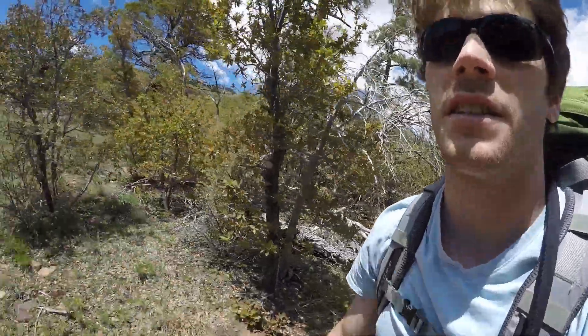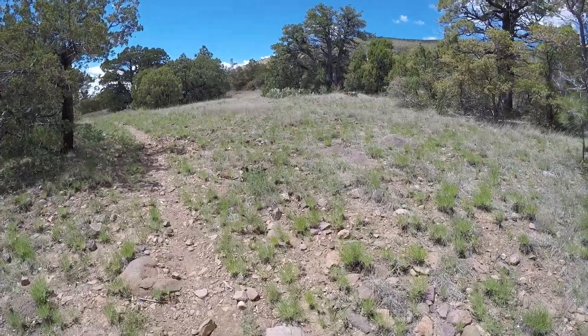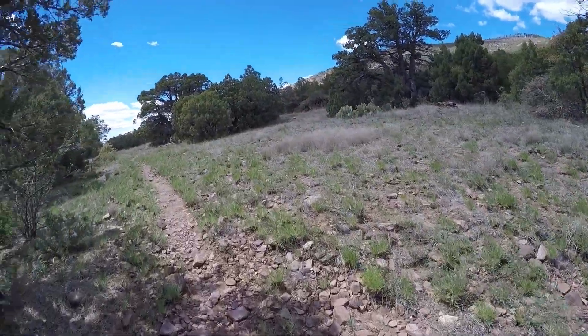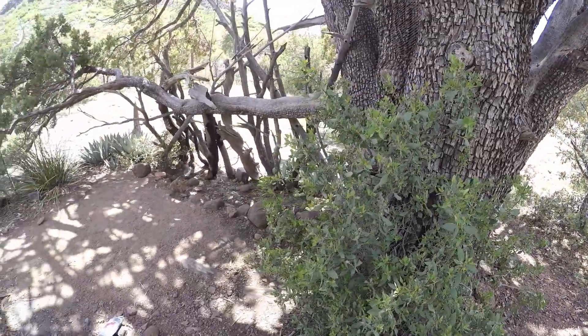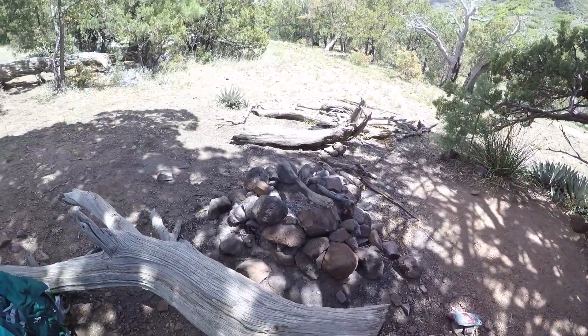We saw this grassy area a little bit further down — what's called the Divide Trail. And if you look, all of a sudden it just becomes really nice. We've got some nice prairie going on over here, maybe some shade. So I think we're going to try and set up somewhere over here. Looks like it's a pretty common campsite, and there's actually some shelter set up in a nice little flat area with a fire pit. I've decided to make camp here because everywhere else is pretty exposed to the sun.